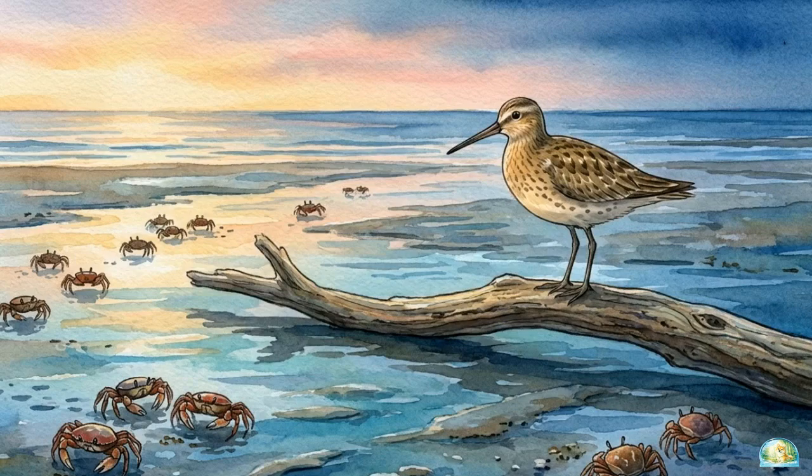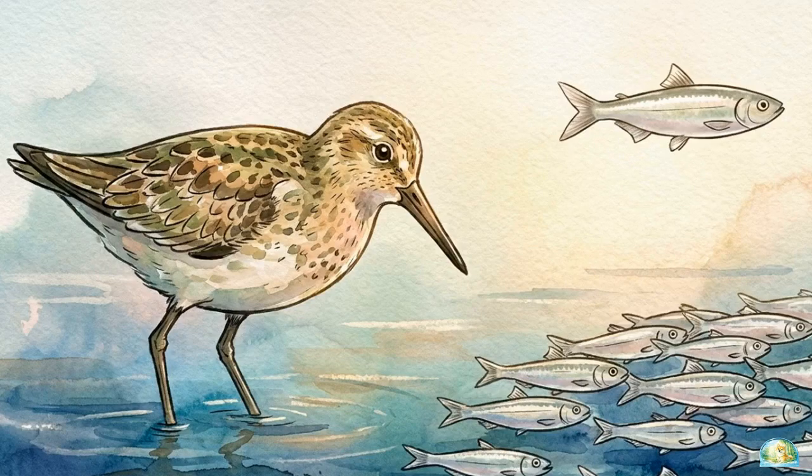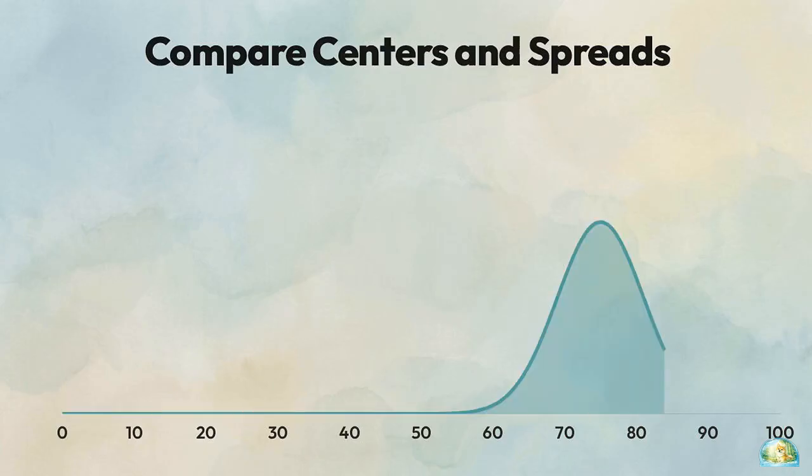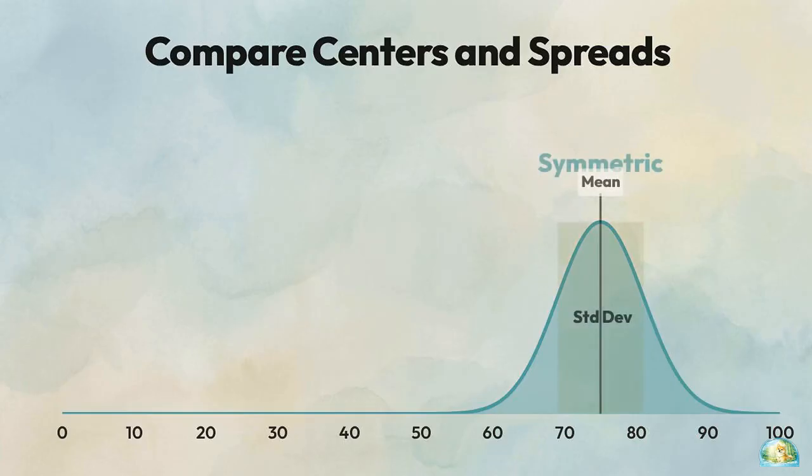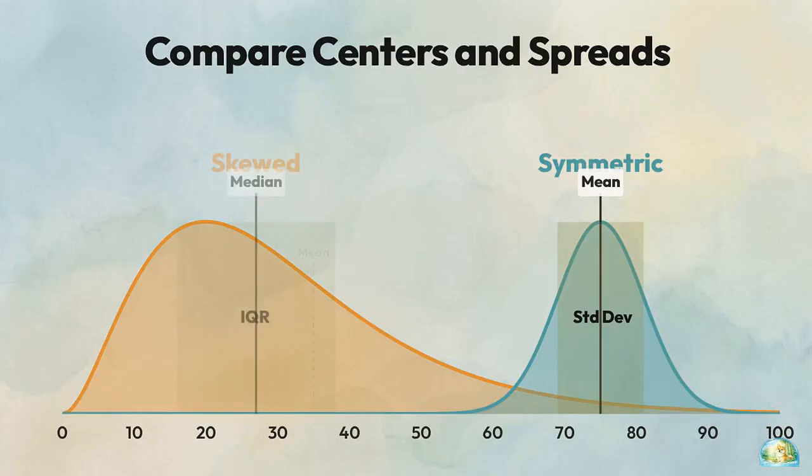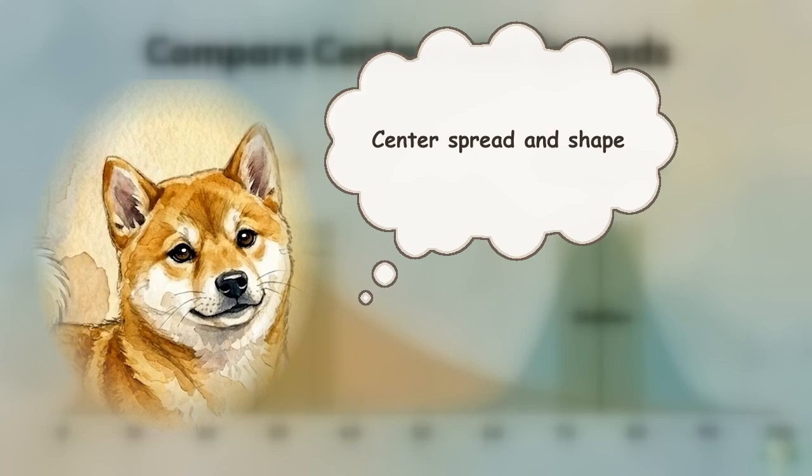The visual shape of the data dictates your tool. If the measurements are lopsided or feature extreme outliers, you use the median and interquartile range. If the shape is perfectly symmetric without any outliers, you can safely rely on the mean and standard deviation. Mastering this choice is what allows us to responsibly compare messy, real-world data without being misled by a few unusual numbers. The next time you encounter a new set of data out in the wild, ask yourself, how do the centers and spreads compare? Center, spread, and shape. Compare two data sets. A picture plus numbers.